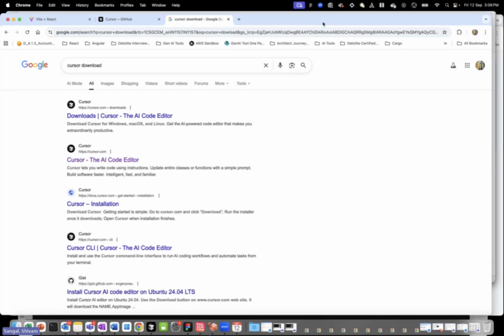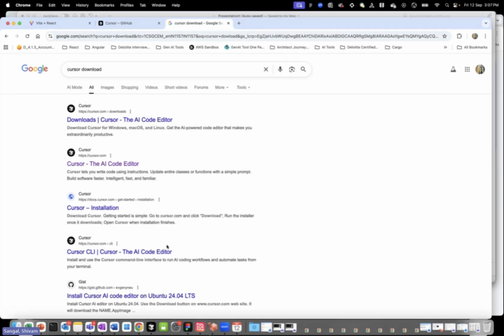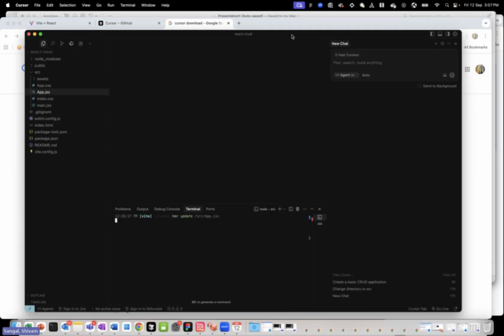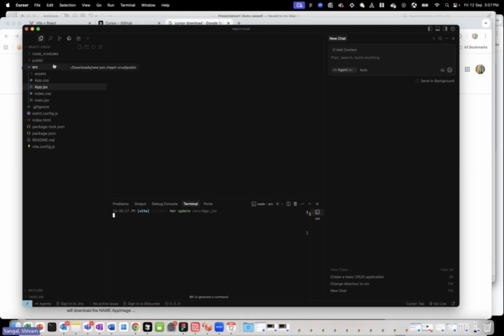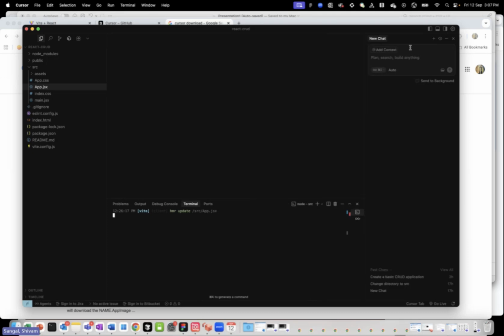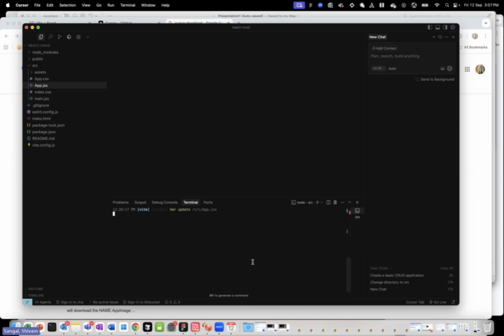But there are some things that we need to take note of. If you see the structure, you will see that this is similar to VS Code, right? Here we have the file explorer, here we have the terminal, here we have the chat window. When we integrate GitHub Copilot, you would see the same kind of area here as well. So agreed, this is kind of similar to VS Code. Do you see any major difference in this?